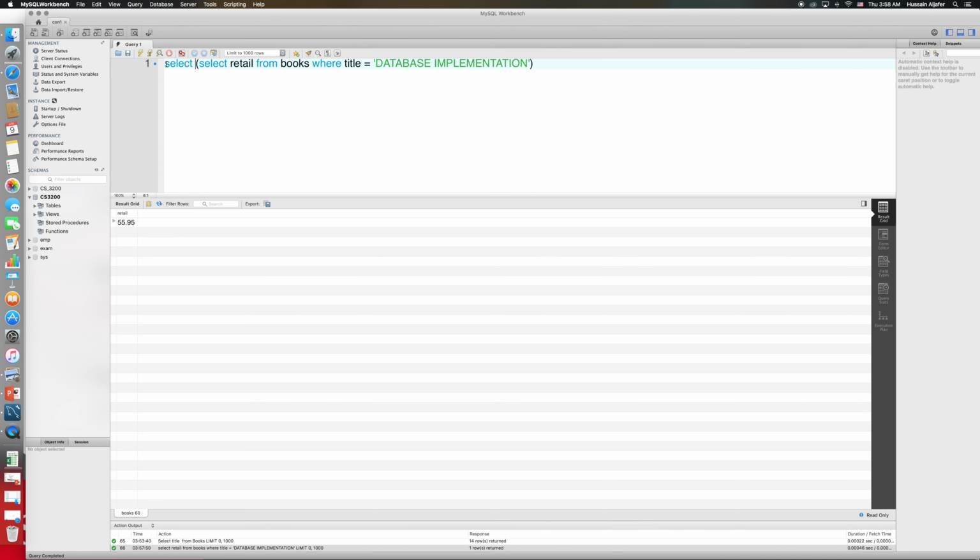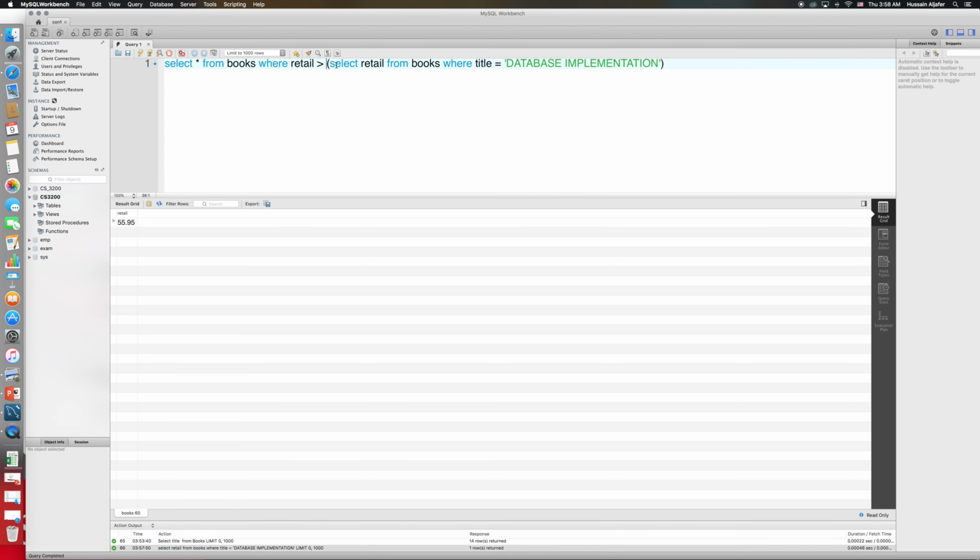So I'll say select star from books, and then I'll say where retail is higher than whatever I get from this subquery. So essentially this query is select star from books where retail is higher than 55.95.